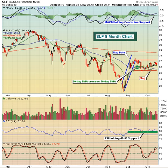Point number two, all of the recent pushes to the upside have been very short-lived with very sharp corresponding moves to the downside. But notice what's happened since the end of August off of this flagpole where we went almost straight up for 2 weeks. We've gone mostly sideways in a flag pattern. So this is a much more bullish development than what we had seen during this prior downtrend for SLF. So that's point number two.